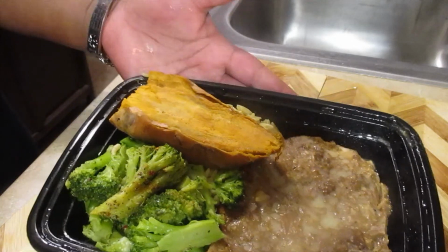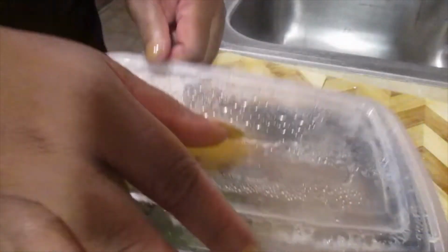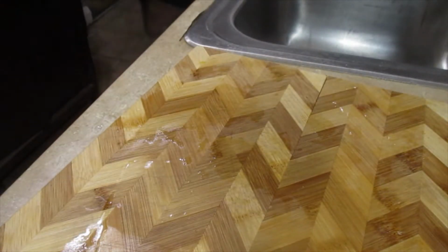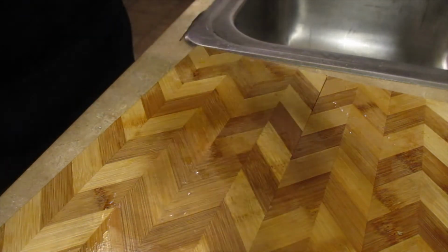And that was another one of my little meal prep bento boxes that I created for my children and for myself. So that way we don't have to really think about what we're going to eat and we don't spend a lot of money out. So yeah, that is what I did for us. I just wanted to show you that, in case anybody was interested. That was what I did. And that's pretty much it for right now.